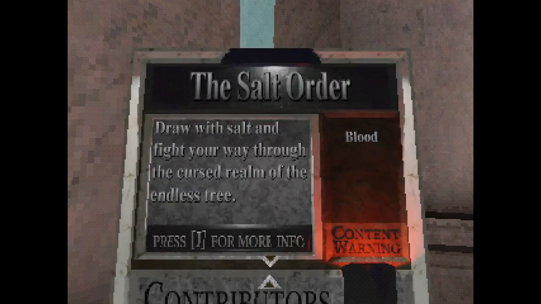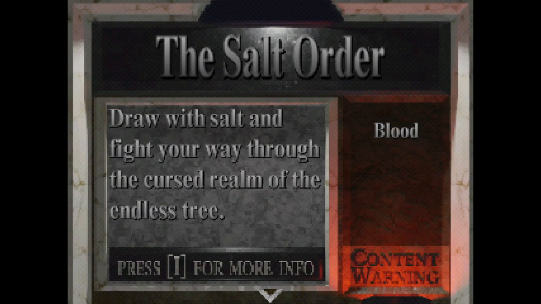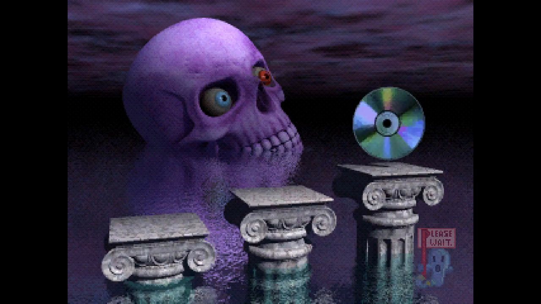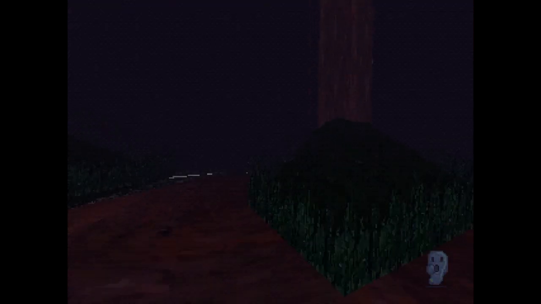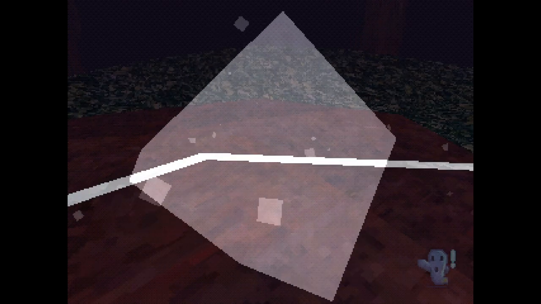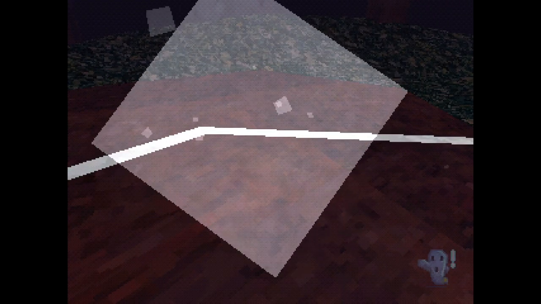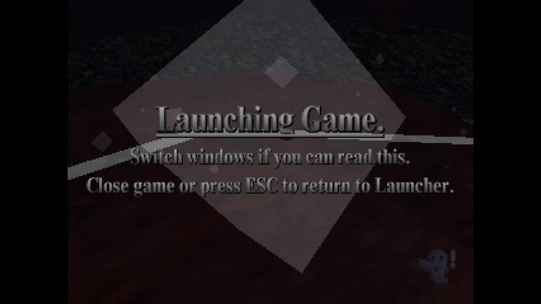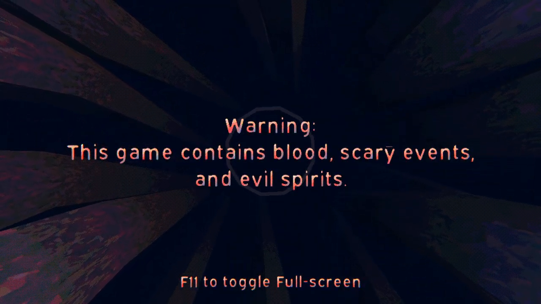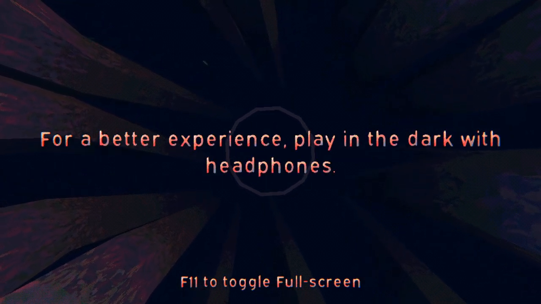Blood. Draw with salt and fight your way through the cursed realm of the endless tree. Draw with salt, you say? Is the game gonna yell at me? Don't yell at me, I'm squishy. Alright, is this my salt cube? Salt cube. This shit kinda creepy. I mean, it is a horror demo. That's kinda the point. Blood, scary events, and evil spirits. Play in the dark with headphones. Well, I have headphones, but I got the light on, because I like my eyes sort of functioning.